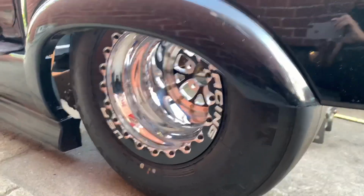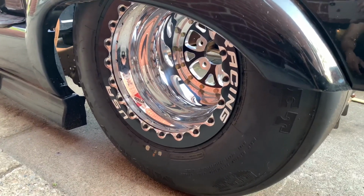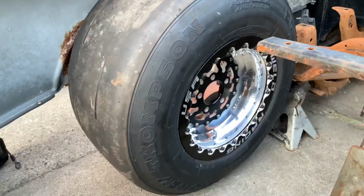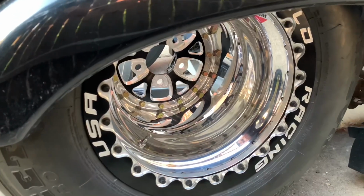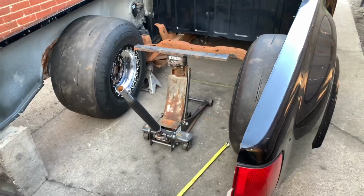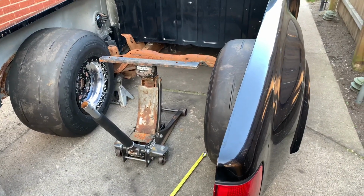Right here, as you can see, these are the wheels that will be on the truck. These are a set of Weld B series Double B Locks, 15 by 14 with a 3-inch back spacing on a 315/60 tire. With the 3-inch back spacing, it has a really deep lip, I want to say about 11 inches or so. Just for simplicity, the way I decided to do this is pretty much put the tires exactly where I want them to sit when the truck is a rolling chassis again.